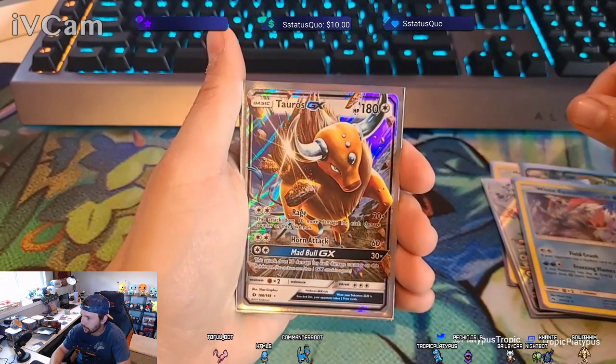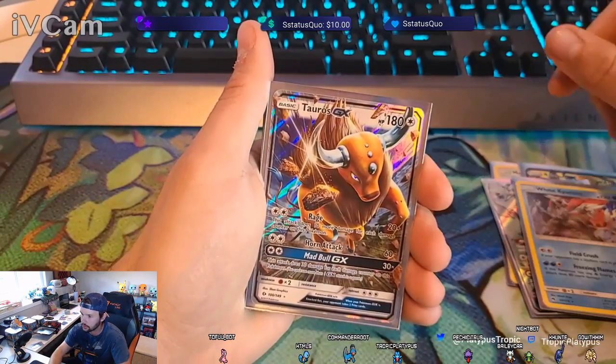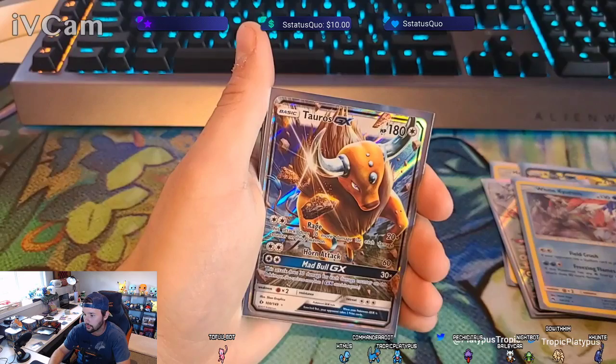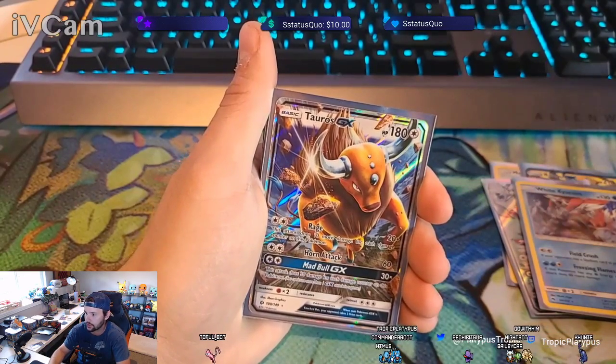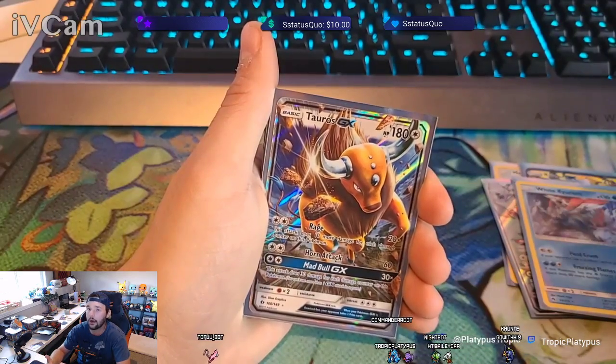Tauros GX. Beautiful. You know what's crazy, Tofu, is all of this other stuff over here is from a vending machine at our grocery store. For the longest time, I've had really bad luck getting there when it's stocked. It's either stocked and not working or cleaned out and working.